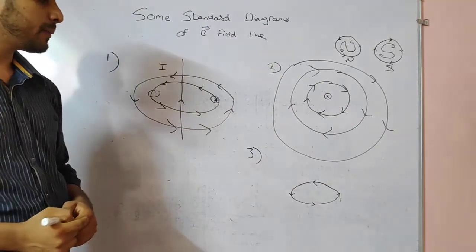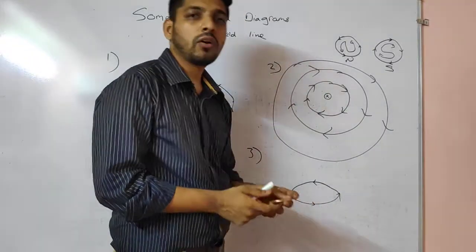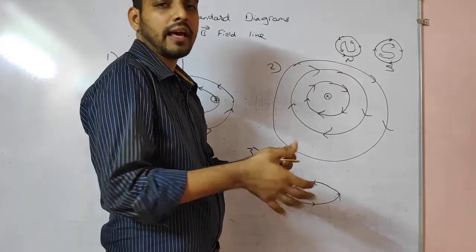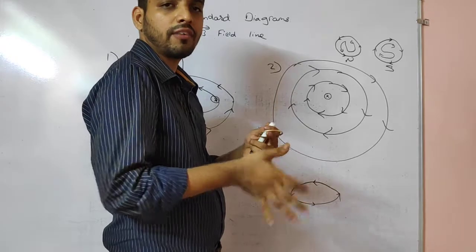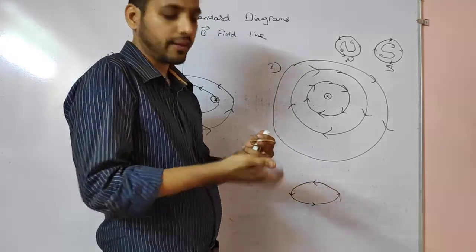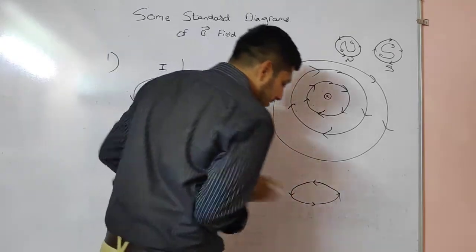So if you want to find the magnetic field on this, okay, so here first we'll take this. What is the direction here? The direction of the thumb shows the direction of current. Then my curling fingers will show the direction of magnetic field, that is going from below to upwards. So I can draw it in this manner.